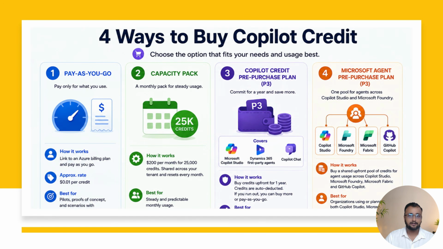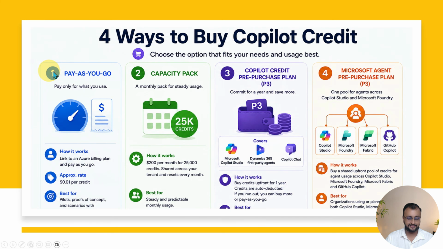Now there are four ways to buy this credit at this point in Copilot Studio. Four ways to buy, or you can consider them as Copilot Studio licensing. It has four different options right now. Earlier, there were only two options, pay as you go and the Copilot Studio Credit Pack. But Microsoft launched another two options around 6 months back. I'm going to talk about those in detail as well.